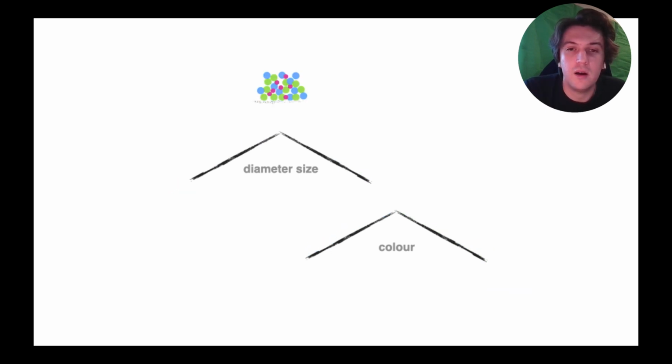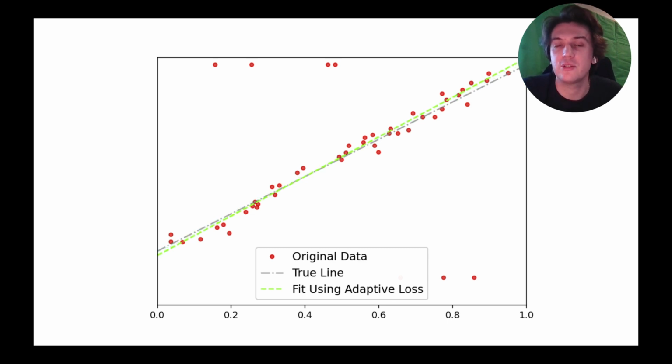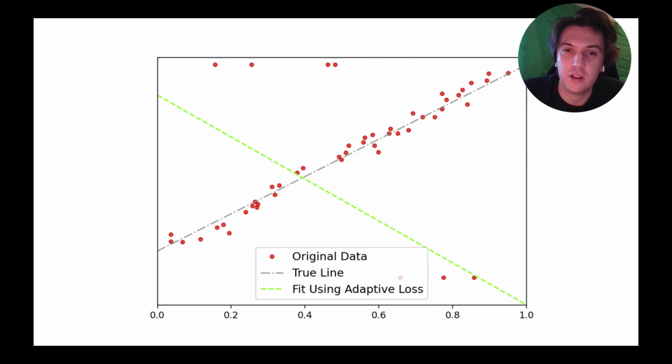No matter how well you split your data, especially when you're training, there's always going to be a difference between what you're predicting and what the actual value is. The fancy term for that is loss. If you're doing a regression task, this is a good visualization of what loss would look like. Every time there's a squared error, there's a difference between this green line, which is what you're trying to fit, and the gray line, which is the best possible way to separate your data.